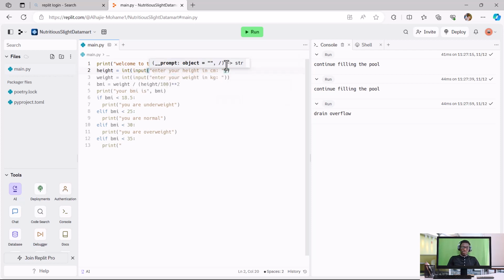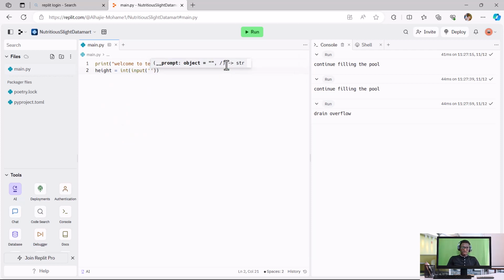Mind you, for this you can use double quotation or single quotation. What is your height in centimeter?